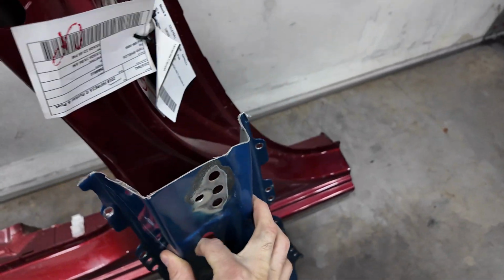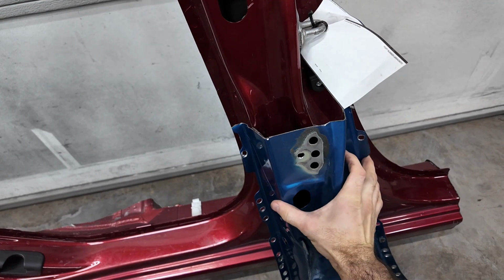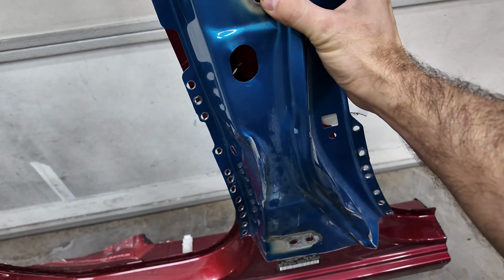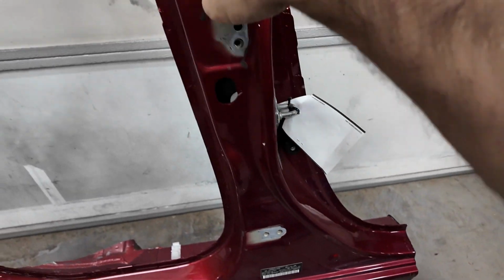Yeah, I really didn't need to cut as much as I did. Well, I'm gonna have to take some of that stuff off, but I wanted to see if this would fit over it so we can get an idea. I think it will. All right, that way I can know.